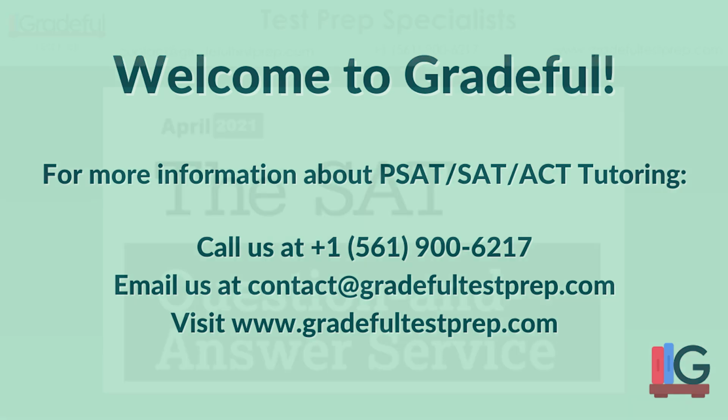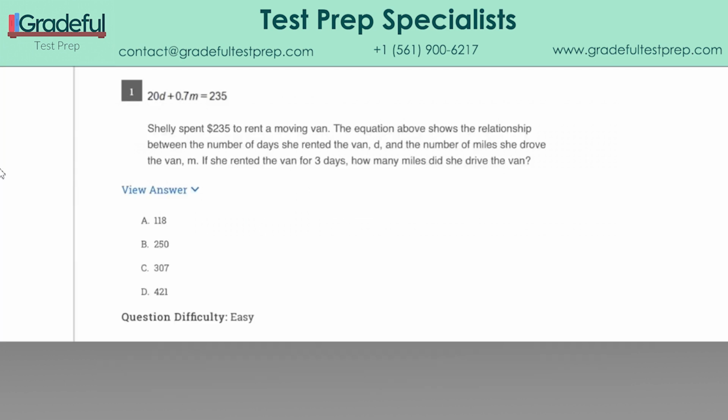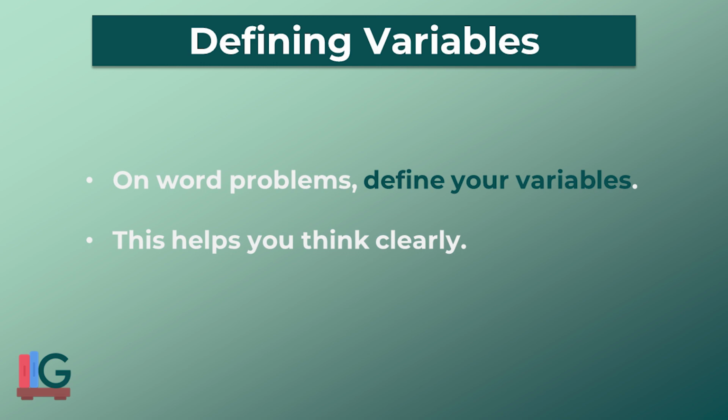Right now, we're working on April 2021, Section 4, Calculator Math. And let's go ahead and jump right in. Question number 1 is a nice basic word problem. And if you are confused on one of these things, what you want to do is describe your variables. And it's amazing how much that can help you.